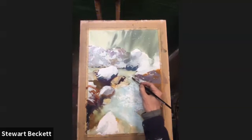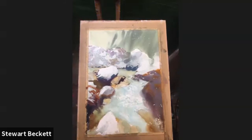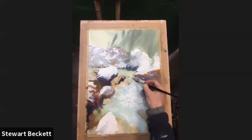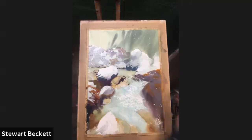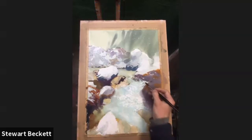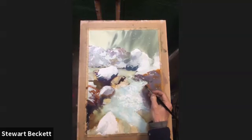Comes around the rocks, over the rocks. There's quite a strong current going down there. And then we've got some darker bits in here. Darker bits on the edge of these rocks.